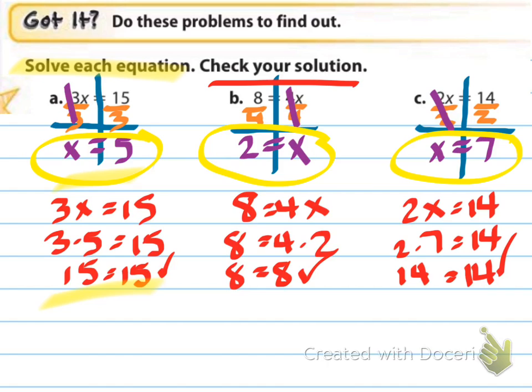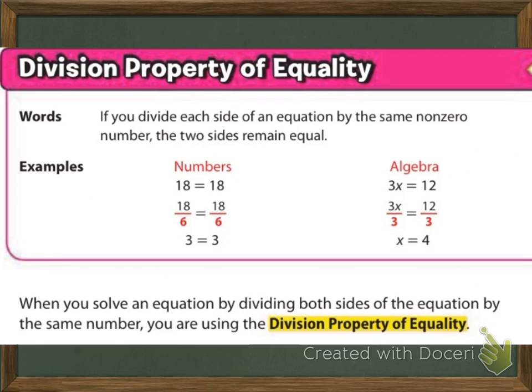All right, so x for A is x equals 5, for B it's 2, and for C it's 7. I want yours to look just like mine. I'm modeling for you exactly what I want to see. When we check our work, we start with the original, we substitute, we solve, and hopefully we get a check mark. All right, so continue checking those if you need to. You can always pause your video if I don't give you enough time to check your work.